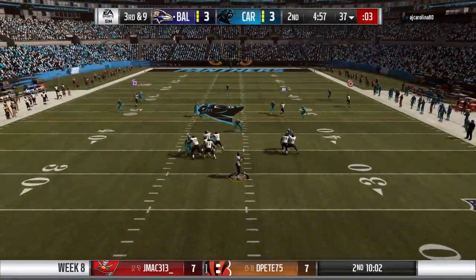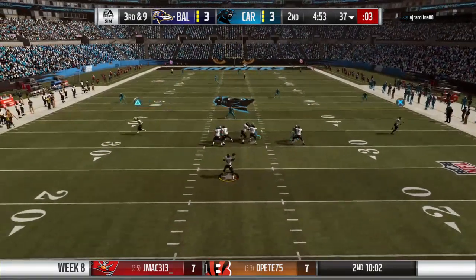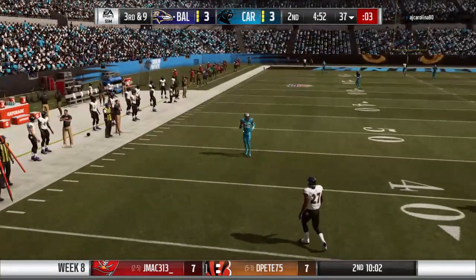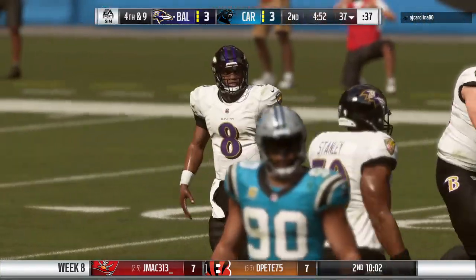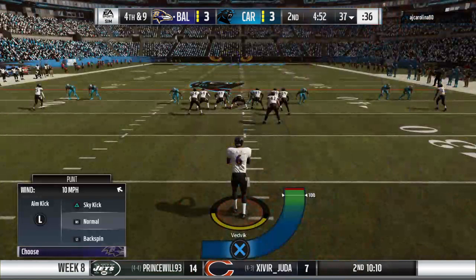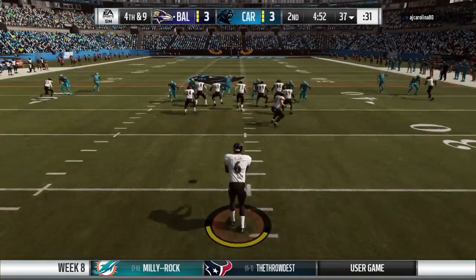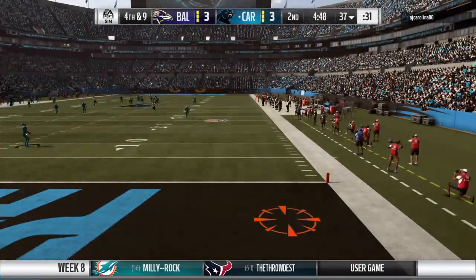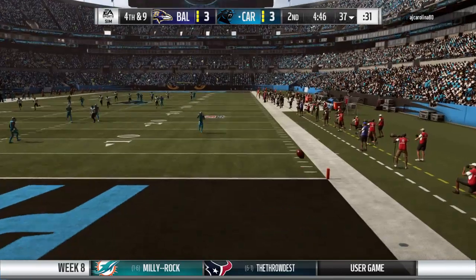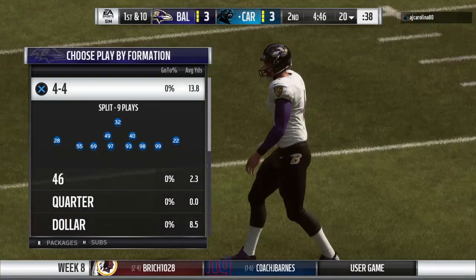From the gun, Jackson. A bullet throw, but incomplete. Before the game, they were running the route tree about as efficiently and effectively as we could have possibly imagined, but sometimes the passes just go awry. Yeah, let's face it, when you're running the route tree in pregame, you don't have defenders breathing down your neck. You don't have defensive backs making plays on the football. Hard to replicate the intensity of the game in pregame.